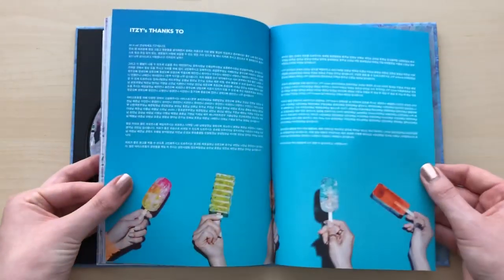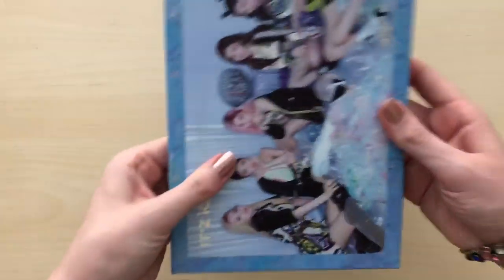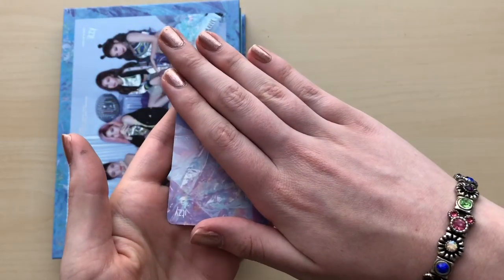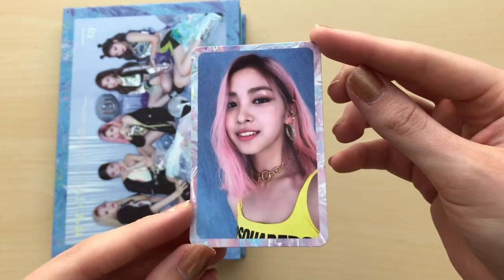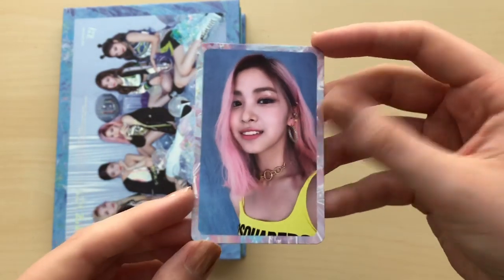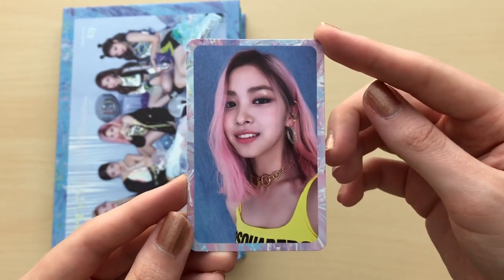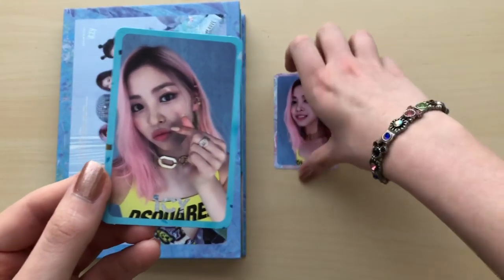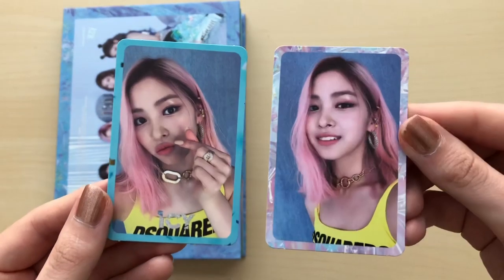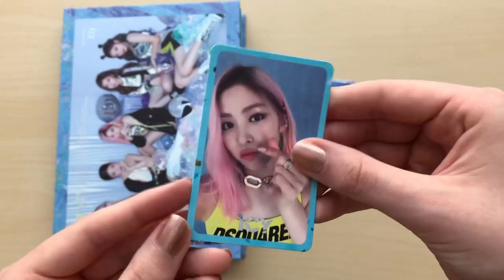I actually just want a popsicle right now, except a normal popsicle with no flowers in it like that one she's holding. Her boots are so cool — that whole outfit. I'm loving the styling in this. Why does this photo shoot look so cute and fun? Look how small she looks — her face is adorable. It's the thanks-to's. Yeah, that was that. So that was the photo book. Let me get my photo cards. I got Yujin! Not bad — I'm pulling all different members. I love the photo cards; I've been seeing some previews and they're so pretty. Last one — oh my god, Yujin again! It's almost the same photo card — it's like literally the same, like she was taking these at the same time, just slightly different movement. That's okay. I'm quite happy with everything.